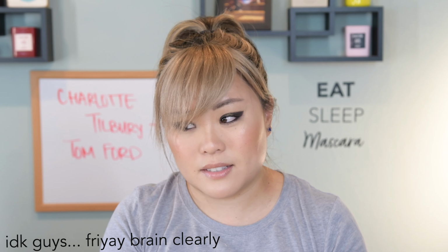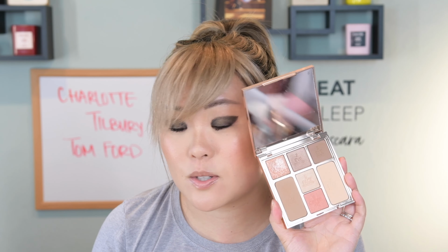So in terms of the Charlotte Tilbury Instant Look of Love in a palette in the color Pretty Blushed Beauty, I really enjoyed this. I enjoyed using this throughout the week. I did use this color as my eyeshadow base, with the smoke color as kind of the crease and darkening everything a little bit, and then used this glitter as more of a topper shade, and I really, really enjoyed it that way.